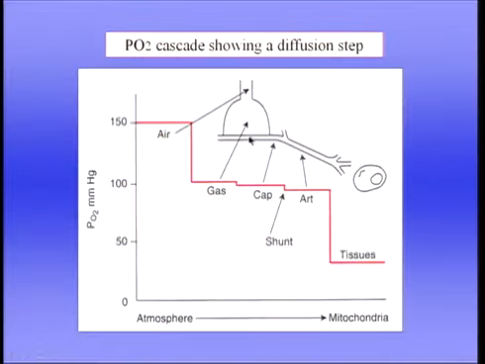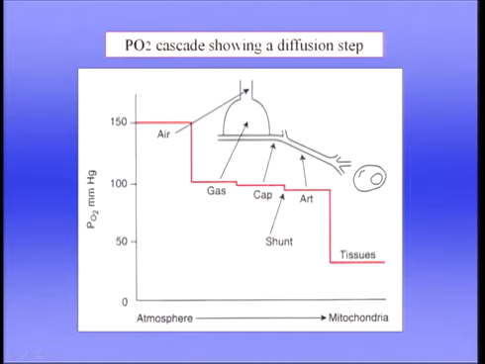Okay, now let's move on to the next cause of hypoxemia. We have been assuming up till now that the PO2 in the arterial blood is the same as that in the alveolar gas. That was the assumption we made in the perfect lung. But that is not always the case, and here we see the first step in the diffusion cascade, the change from the alveolar gas to the blood at the end of the capillary, and then to the arterial blood.